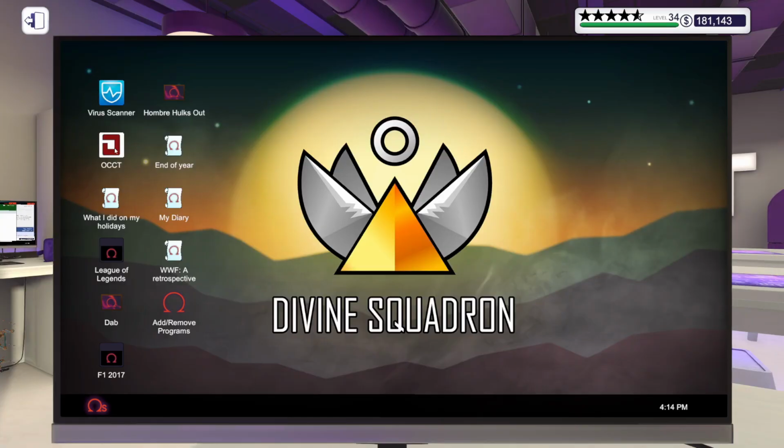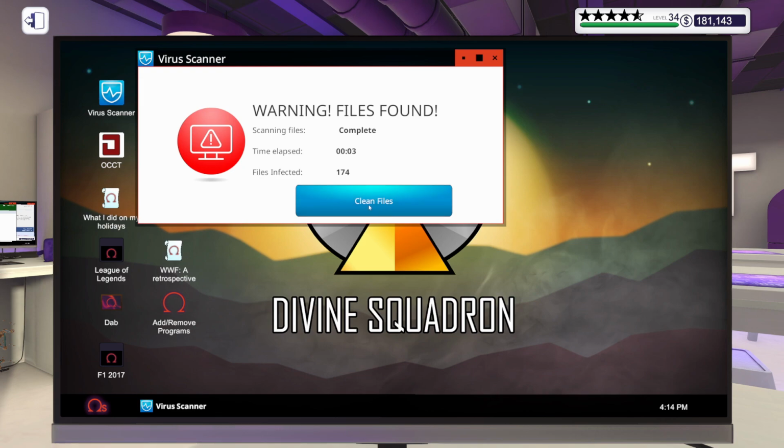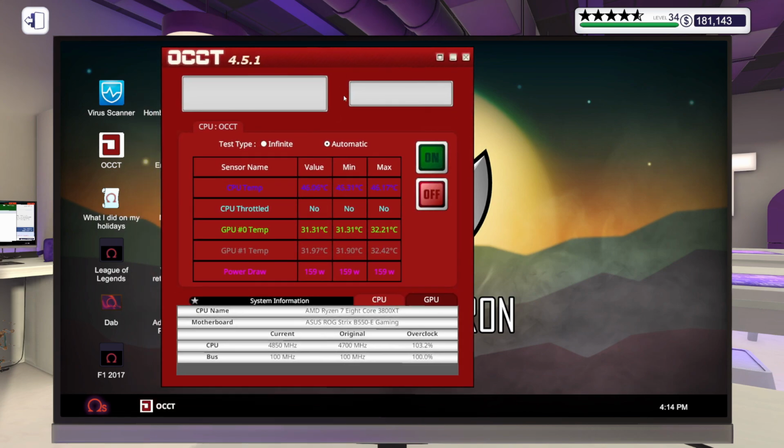All right, first, virus scanner. Done. 174 infected files. That's not too bad. I've definitely seen worse. Okay, OCCT. What are we getting right now? CPU temp hitting a max of 46.17 C. That's not bad at all. Pulling 159 watts. All right, let's start this test.